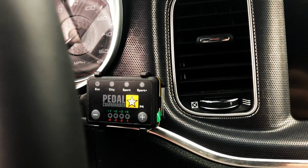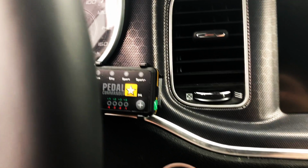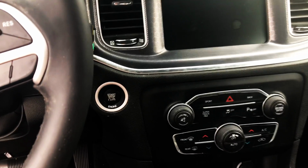Then I actually turn my trusty little Pedal Commander on, because that is probably one of the best features about the Pedal Commander. It will make burnouts, peel outs, everything as easy as breathing. So the combination of sport mode, traction control completely off, and then Pedal Commander on Sport Plus x4 will give me a really healthy size burnout every single time.